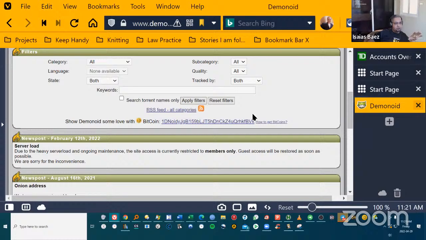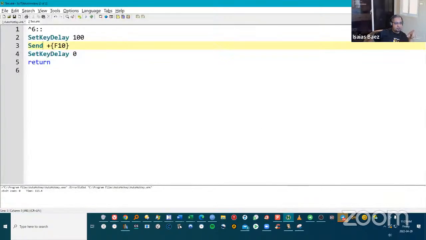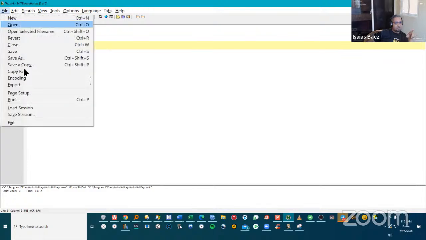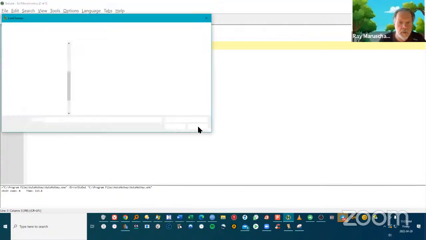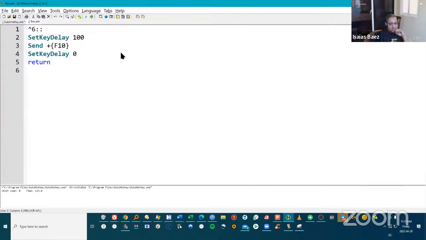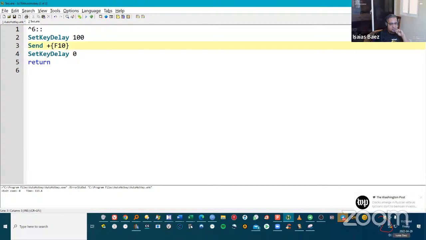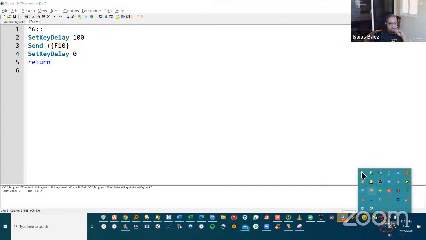Hold on, no, hold on. Here, you do not have the Control R for reload because you have to set it as a hotkey right there. So what we're going to do, at the bottom where your icons are, you can find the icon for the script. The one that says test.ahk, where is it?